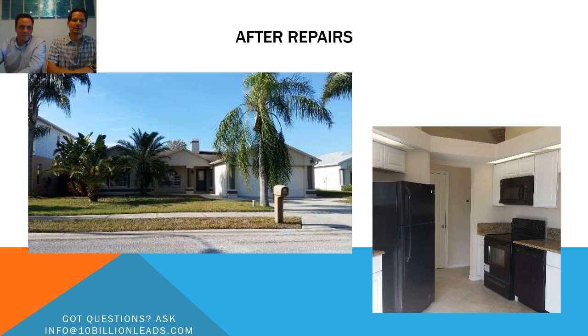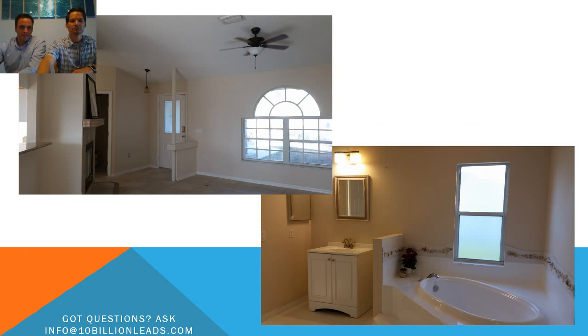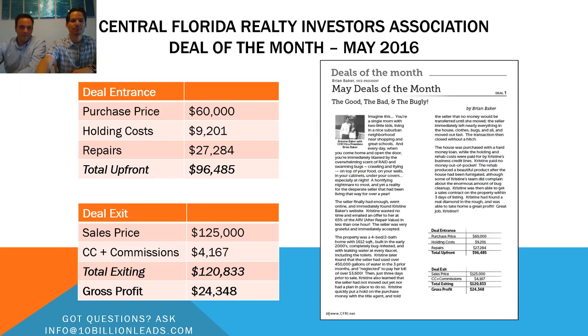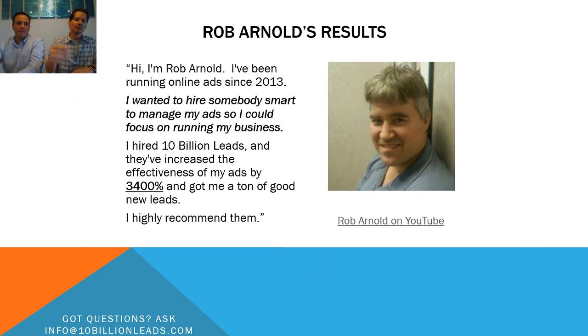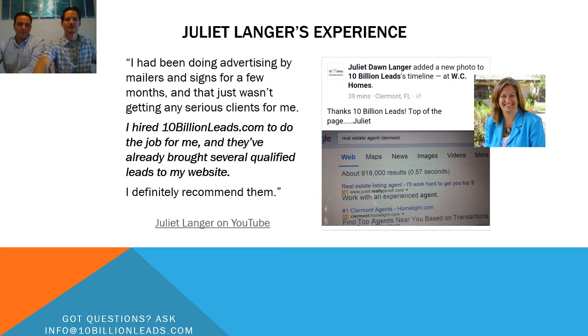And then after repairs, because this was a rehab, the place looked wonderful. And it sold quickly, made a profit of $24,000 on an advertising budget of, I think it was about $1,000 for this one. And we've produced incredible results for other people as well. And I see we're running short on time. We do have testimonials on our website, so I do want to just jump through these real quick.